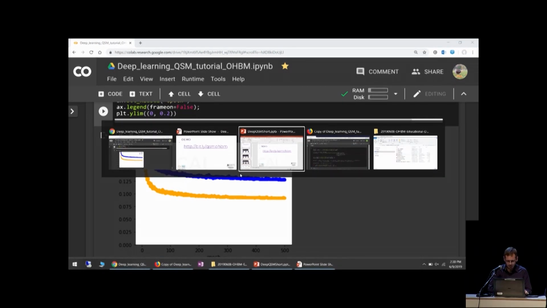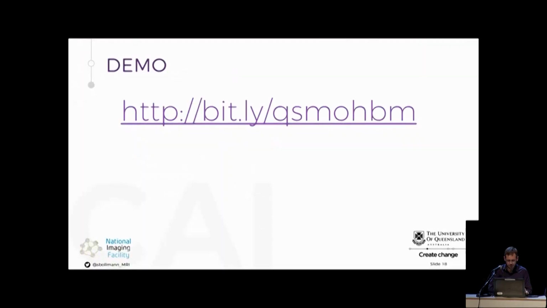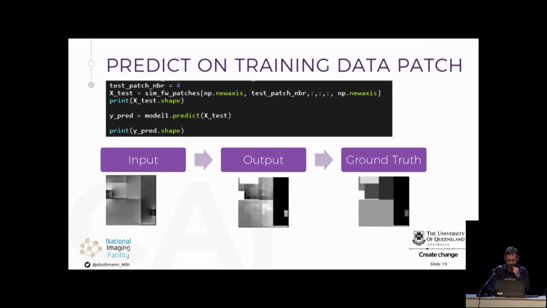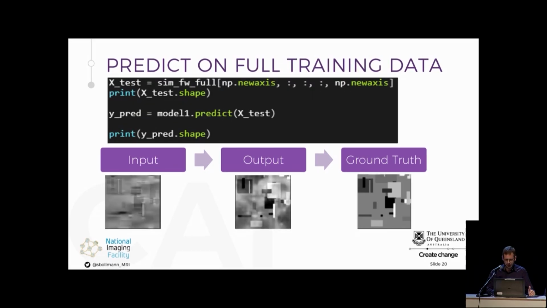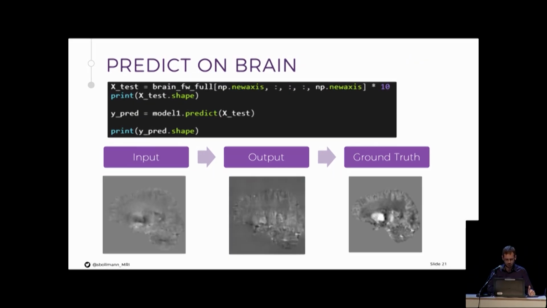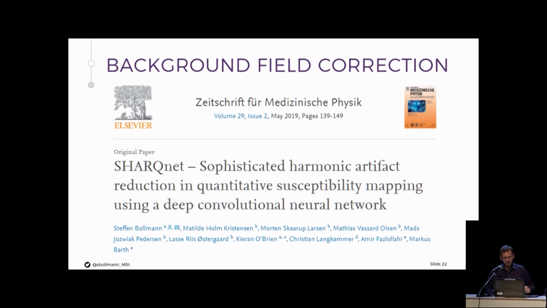And then I'm going back to my slides, and that's just as a summary. So it learned to basically take this input, produce this output, and it's quite close to ground truth. But in order to get better, we need a lot more examples and a lot longer training time. And also on brain, we see it did get closer to the ground truth, but it's not perfect yet. And then I wanted to present another thing on top of this.